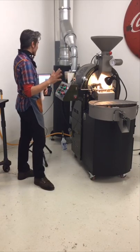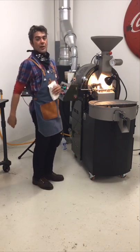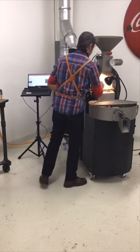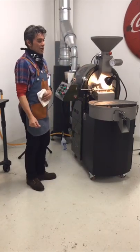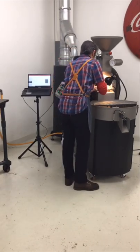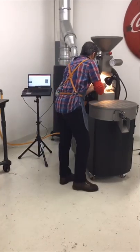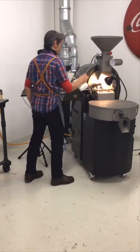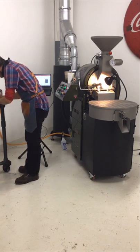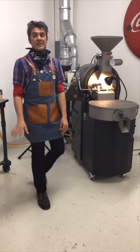We're looking like about 35 seconds from finish. Rate of rise is now down around 7, slowly declining. I don't want too much momentum but I also don't want to lose my momentum. I can smell a nice sweet lemony bread smell. Now we're coming right up on it. I like to make a decision in the trier — I'm liking that development. We dropped it at 13:52, three seconds early, but right on my temperature. The 426 degrees Fahrenheit ET was my goal temp.